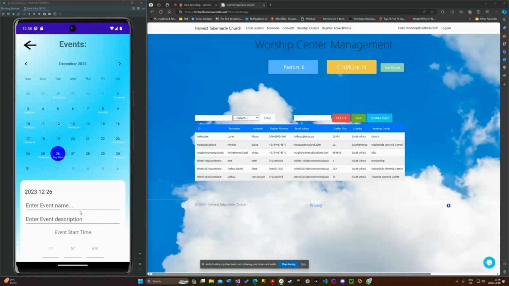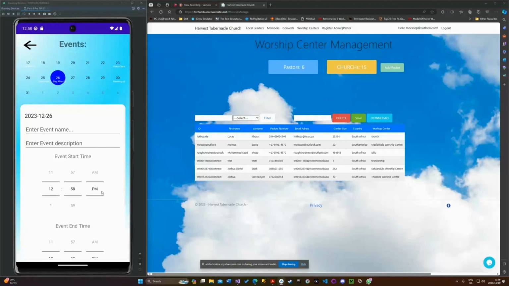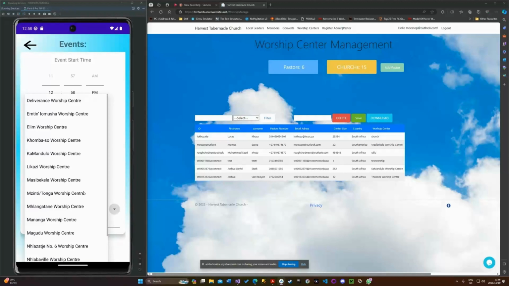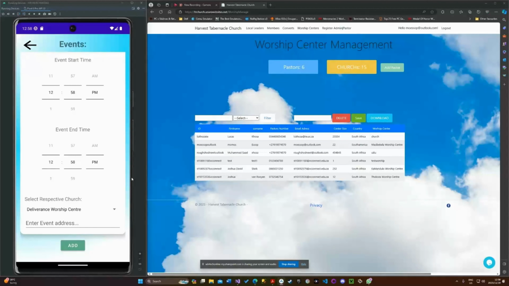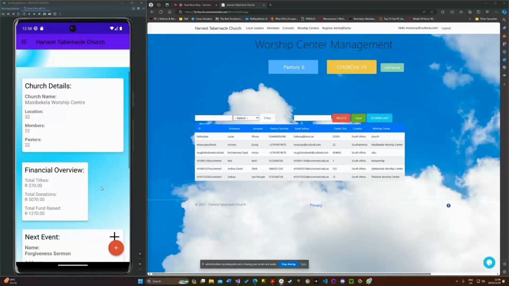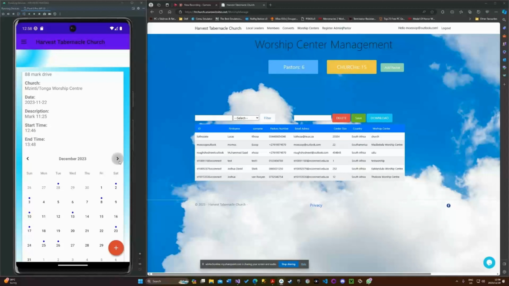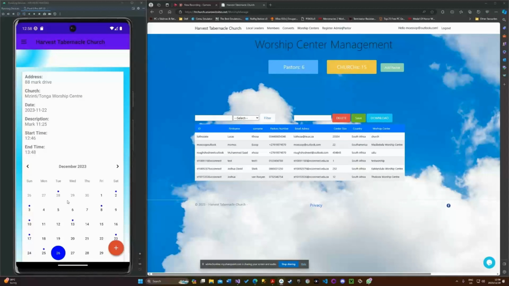You simply go here, enter the event name, event description, the start and end time, which church it will be at, and the address to populate so users know where it is. Now, here we can see that event right here, day after Christmas event.